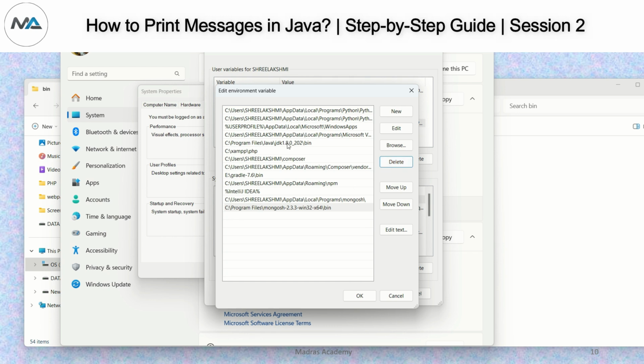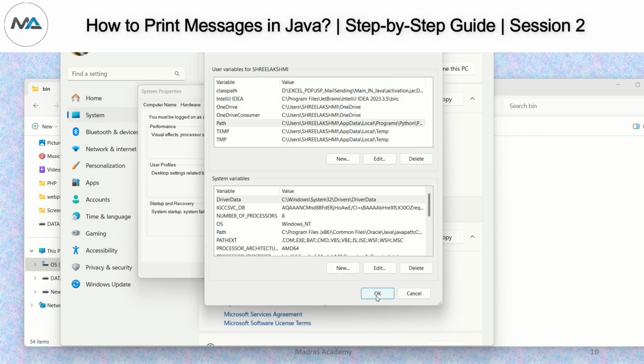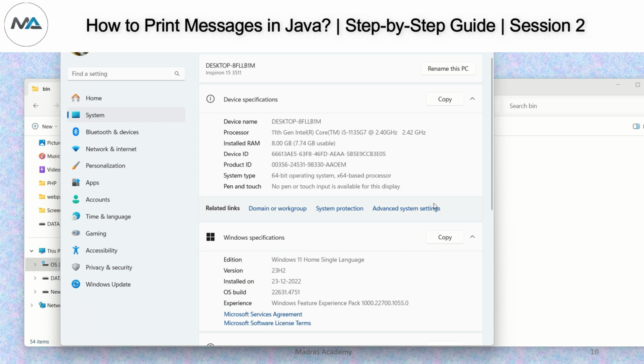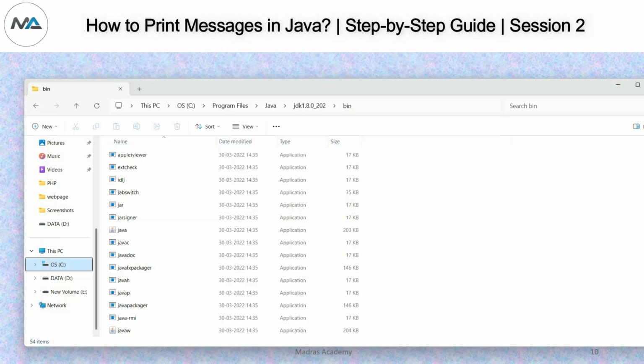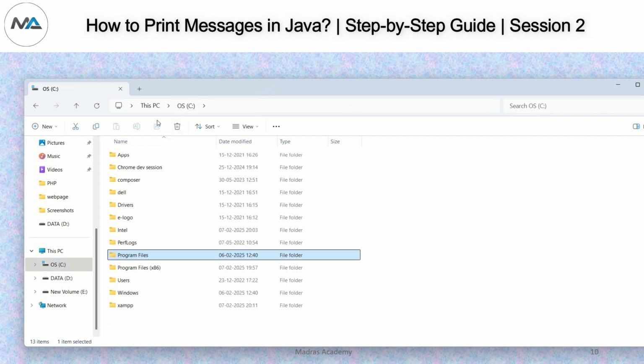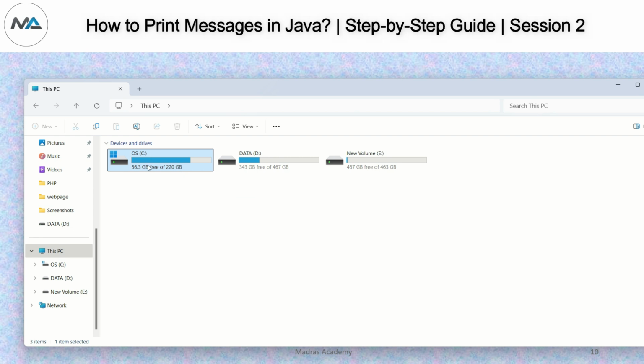Once you set the path like this, just click OK, then OK, then OK. So everything is settled. Close this, and now this software is able to work in any other drive, either C colon, D colon or E colon. In any other path, you can execute the program.